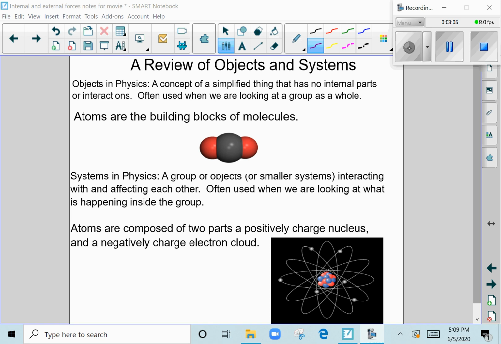And so there are only two parts to the atom because, again, that's what I'm choosing to view it as at this point. The system that you choose to look at is purely arbitrary. So you always try to pick the system that's going to work the best for you.